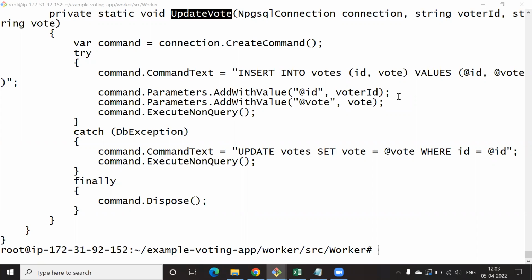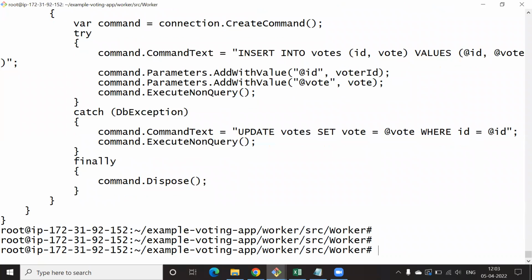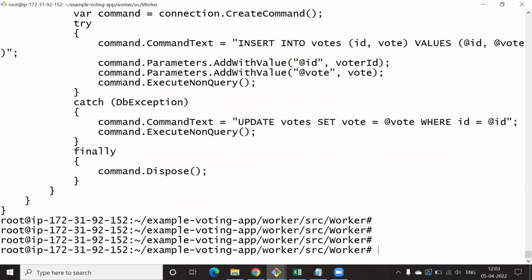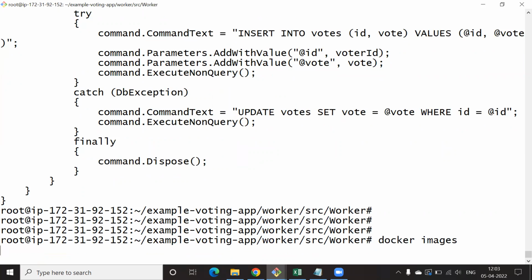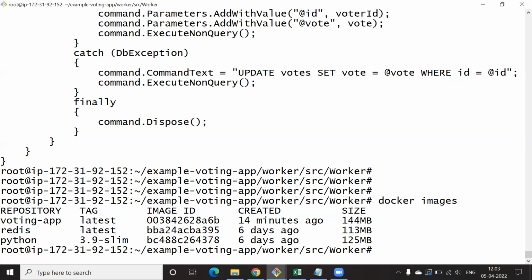So now what we'll try to do is, we are in the worker app. We will build another container. We'll build the image for the worker. So verify the images, please. Rahul, can you verify? Yes, sir. So we have the voting app up and running, Redis is up and running. Now what we'll do is build the worker app: docker build . -t worker-app, and we are in the worker folder.